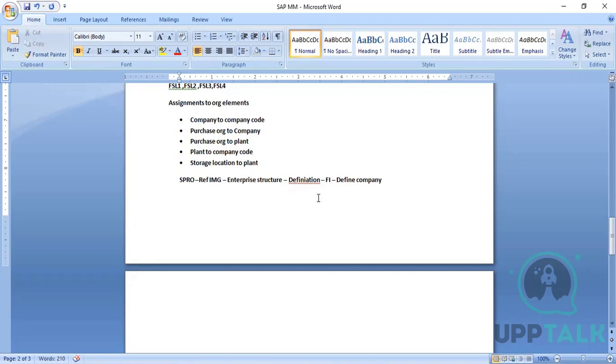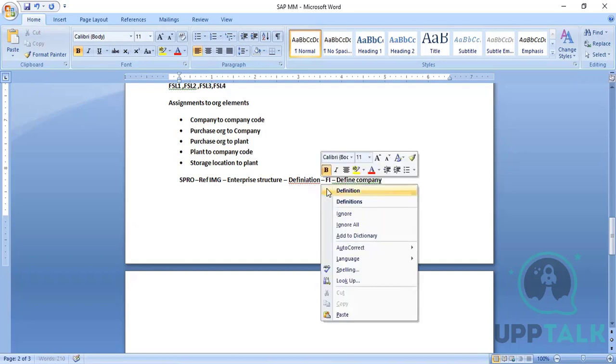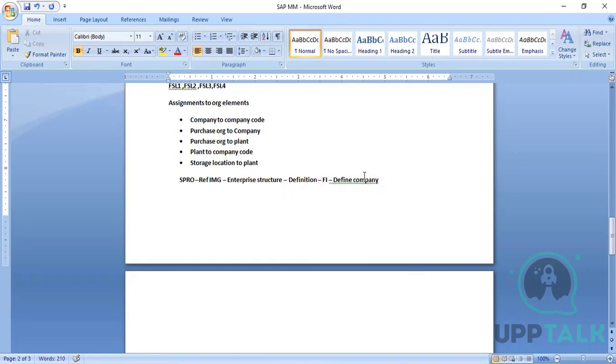We generally go to these nodes, and then we define company code, define plant, purchase organization, storage locations, a lot of things over here.